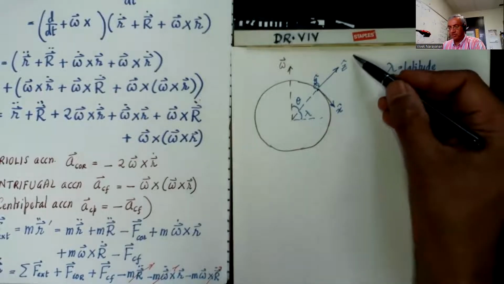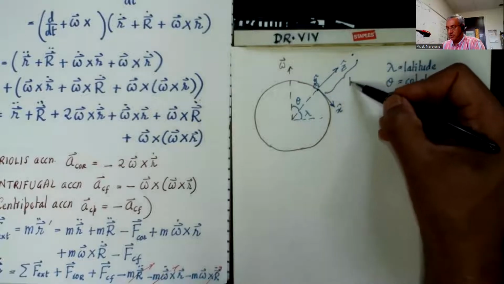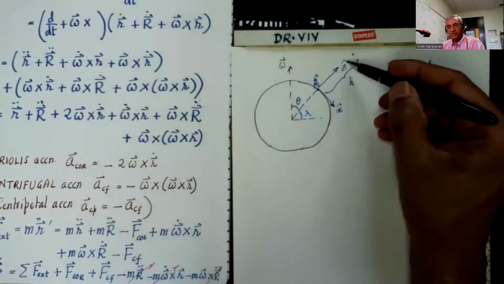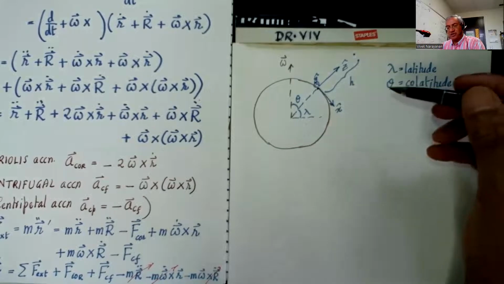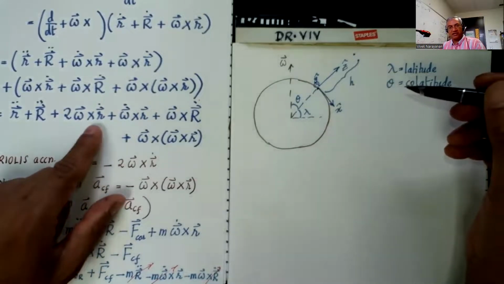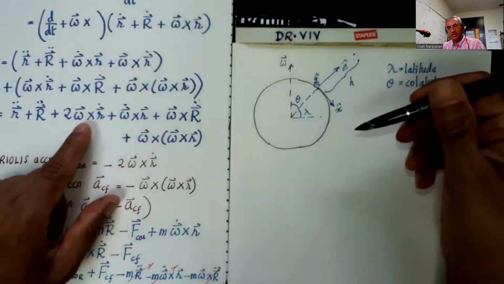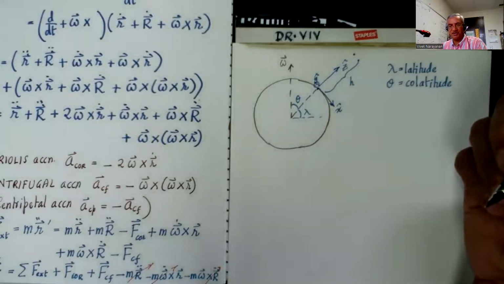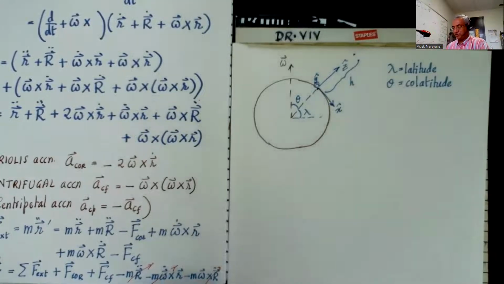So we're going to drop a particle from a certain height above the ground. And initially, it's going to be dropped with 0 speed, and it's going to keep speeding up as it comes towards the Earth, converting its potential to kinetic energy. But as the speed develops, you're going to get these Coriolis terms, because as you have r dot, which is the radial speed, you're going to get omega cross r dot, and that'll cause the particle to be deflected either east or west. Okay, so we'll talk about that deflection very soon.